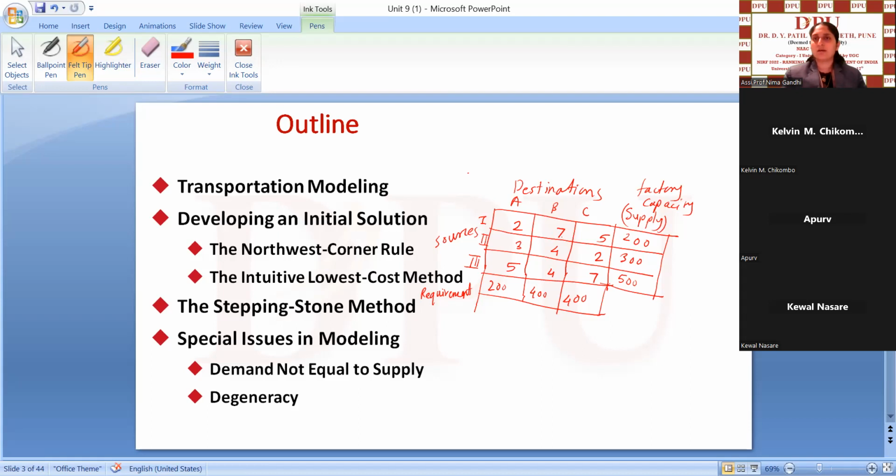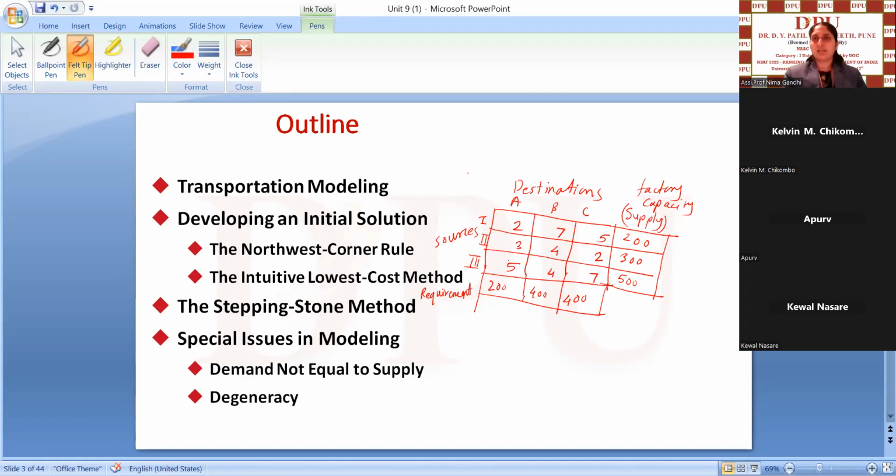So this is how your example will look. All the costs are given in these cells. So how do you interpret this? When the organization or company transports from source 2 to destination B, the transportation cost per product is rupees 4. How do you interpret this? When the organization transports the product from source 3 to A, the per product transportation cost is 5. Clear with this, how the example will look? So this type of example you will have, and you have to find out the solution to this.